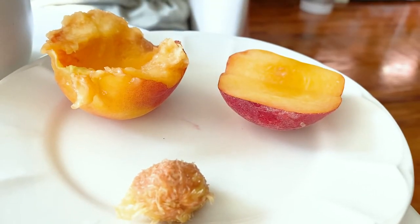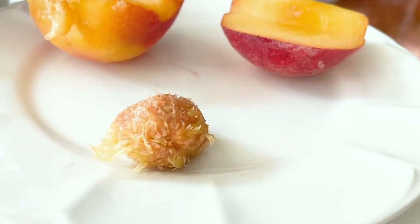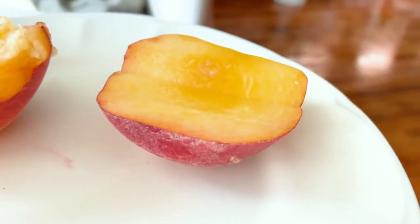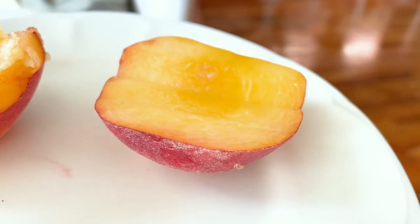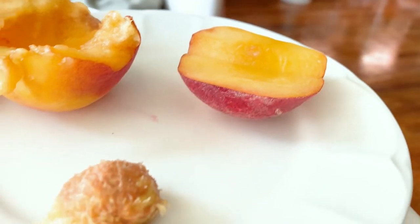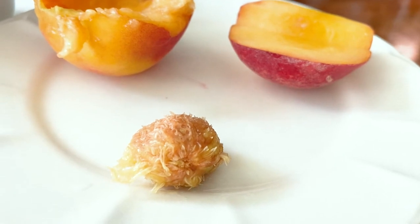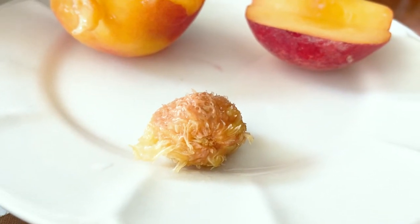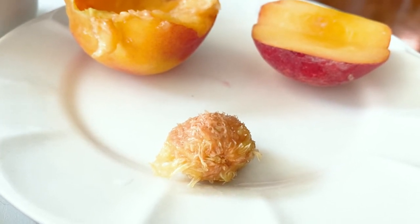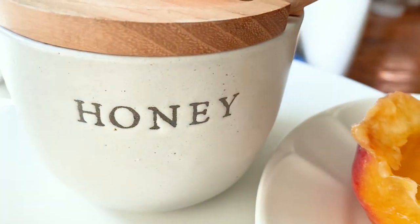Here's the strange thing about this tea — the peach pit flavor I got during the tasting phase, and the tartness of this particular peach I got during the finish. But while I was videoing and we were chatting, I inadvertently steeped some tea too long, and the whole thing changed to more of the peach pit taste in both the taste and the finish. With just a tad of honey flavor.